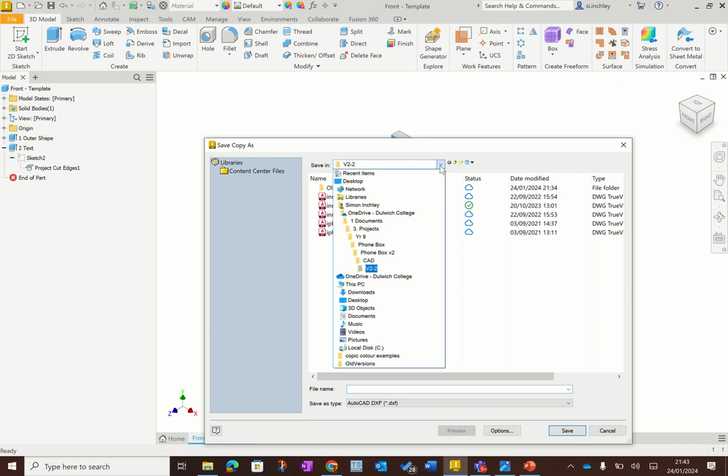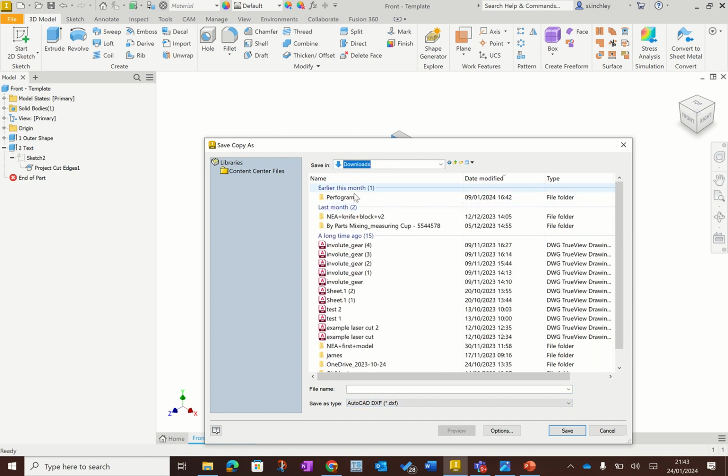Now remember, I would personally make sure you're still in your downloads for the minute. So we're now in my downloads, and I am going to call this the same as my part here. I'm going to call it front, and then instead of template, I'm going to call that Inchly, just my surname, and I recommend you do the same.